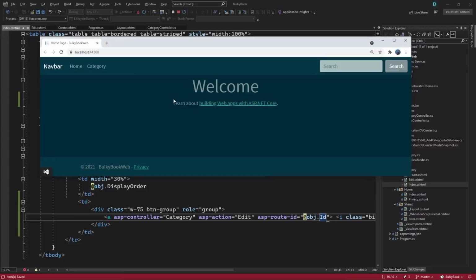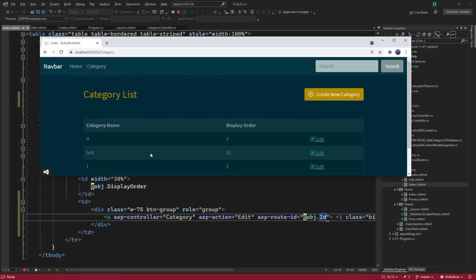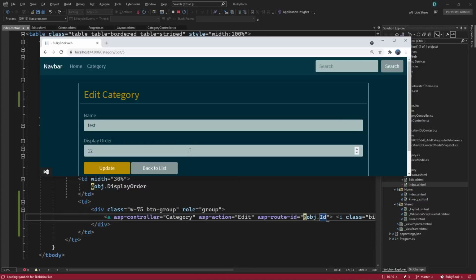With that, let's go back and refresh, go to category. We should see the edit button. Yep, that is here. You can see if you hover on edit, you can see the URL where the ID is changing. If you click edit here, it will take us to edit category, and it automatically populates the name and display order.